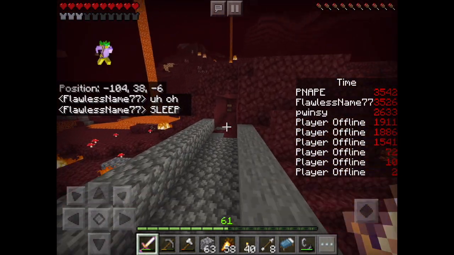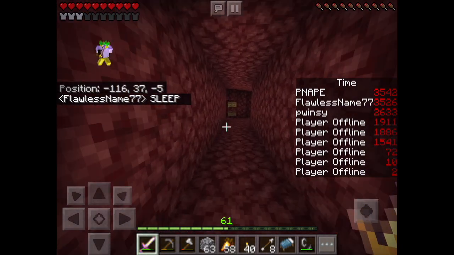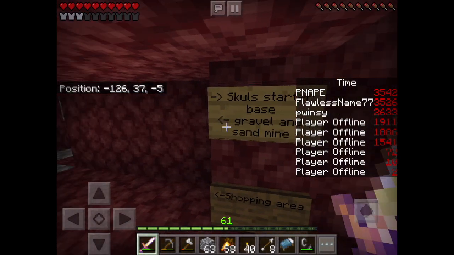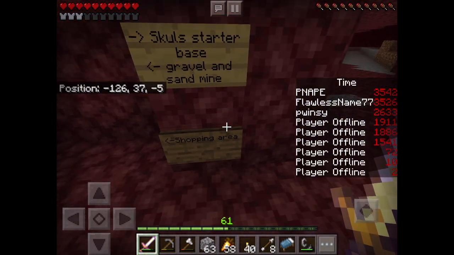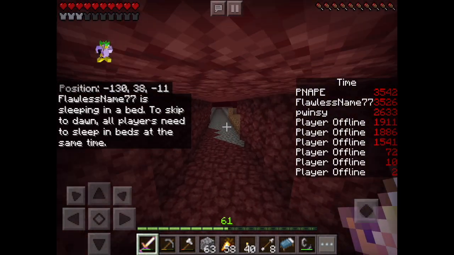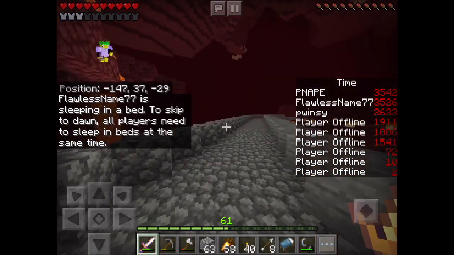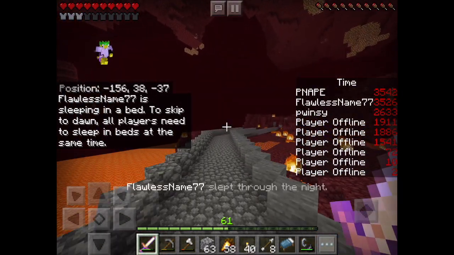Sorry, Flaw. I have to get back to Skull's base. Yeah, this is the way to the gravel and sand mine and shopping area. And this is the way to Skull's base. So just head through here and go check it out.